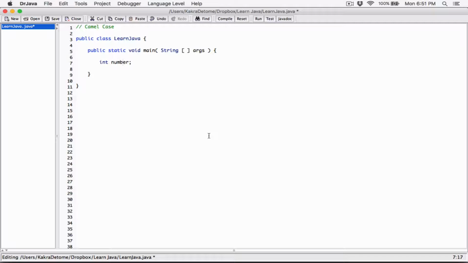So number, but the very first letter of any word after the first word is capitalized. So number of shoes would be numberOfShoes this way. You can see this is a bit easier to read, right? Because we have number, and the first letter of the next word is capitalized, and then small letters, right? So numberOf, and then the first letter of the third word, S, is capitalized, and then everything else is lowercase.